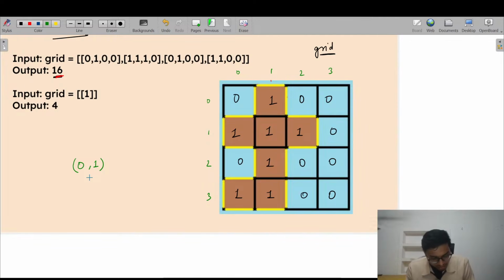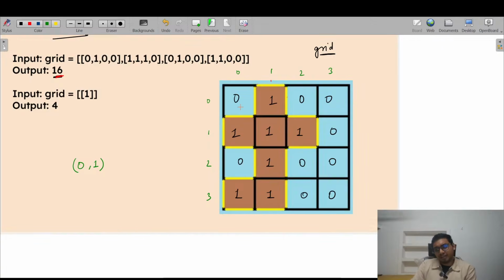Hitan is saying, what is the question? Just now I explained, first we need to recognize where the island is, then we need to find out the perimeter of the island. That is the boundary. If you count the yellow part, you will get 16 as the output. Okay. So that boundary we need to count.